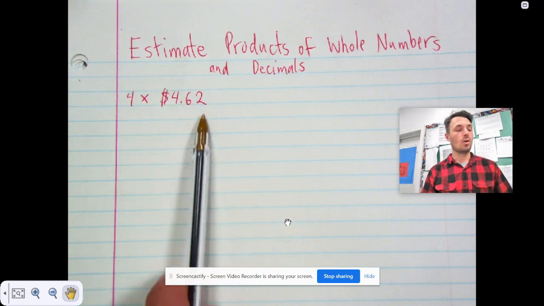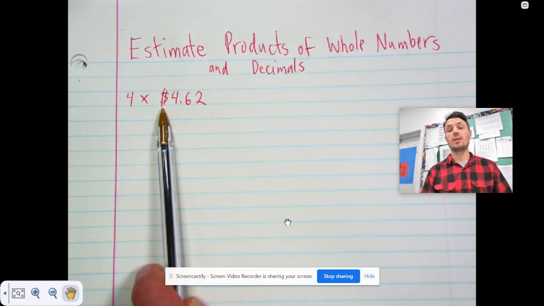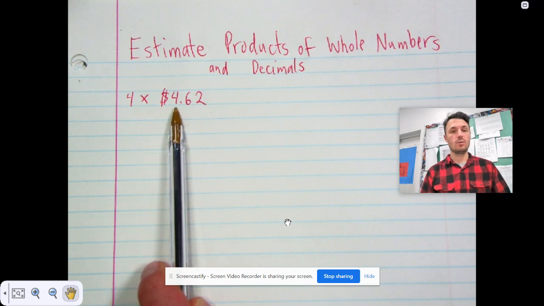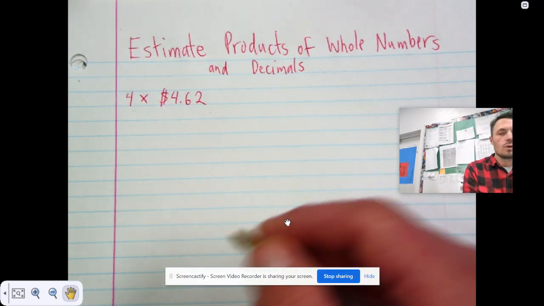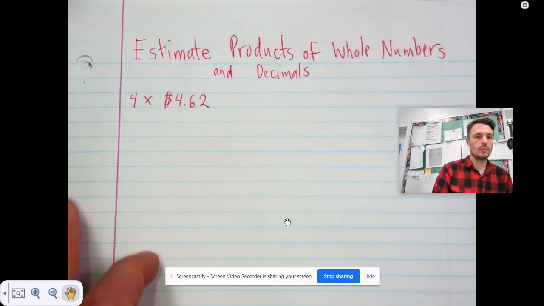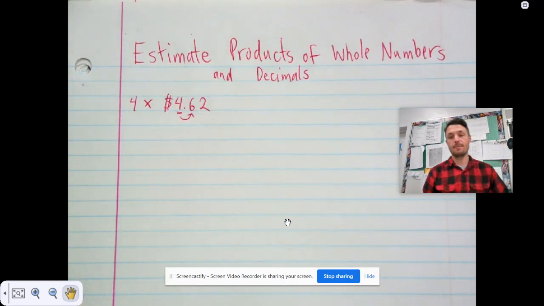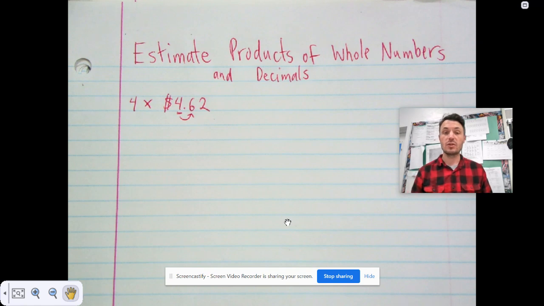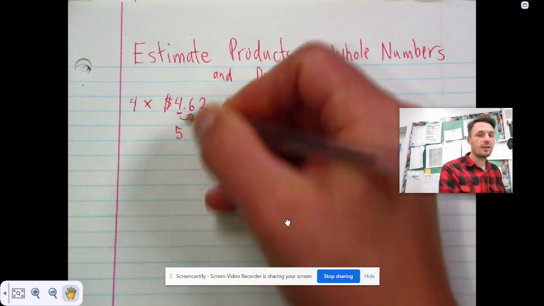In this lesson, we're only rounding the decimal number. We're rounding it to the nearest whole number, which means we're rounding it to the ones place and then multiplying it by the whole number. So if we're rounding to the ones place, that means the 4 is going to ask the 6 for a raise, and the 6 is above 5, so the 6 says yes, which means the 4 becomes a 5.